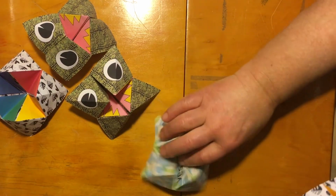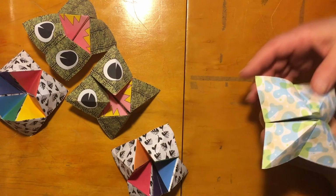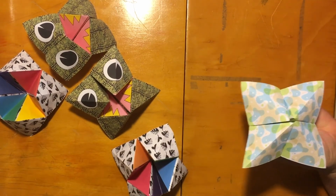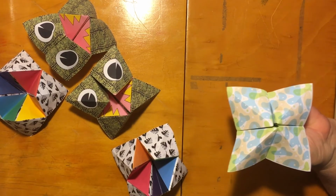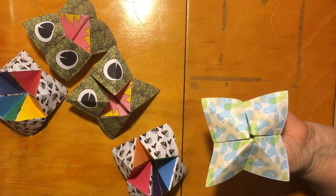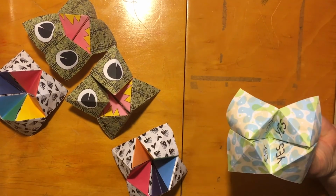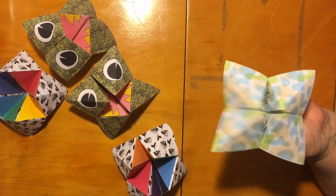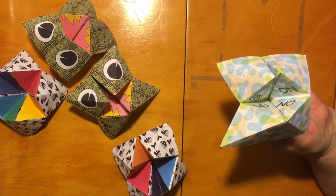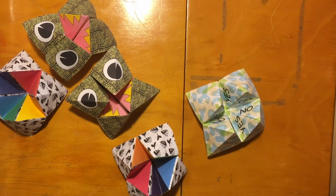Now, as you get more familiar and learn your fortune teller, you can affect the outcome. Now, say this one, I'm going to want to know if I'm going to win the lottery this week. Okay? And I'm going to count out my name, M-A-R-I-E. This says yes. But if I counted it out M-A-R-I-E, I could get a different answer. So where you start depends on what answer you get. And you know, this is all fun. It really doesn't tell fortunes.